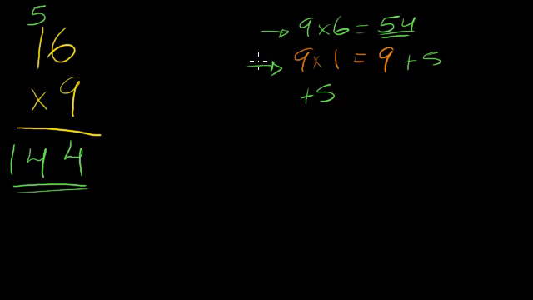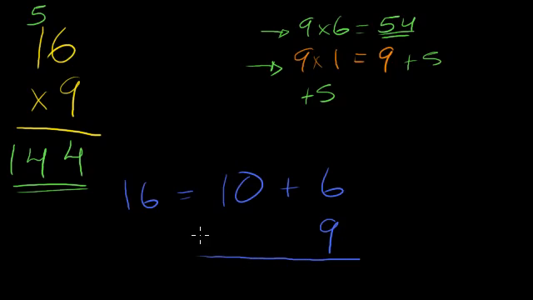Now you might say, OK, Sal, that's a neat little trick you just did. But how does it work? And you should always ask that. You shouldn't just memorize the system and assume that it works. And to explain that, I'm just going to rewrite these numbers. I can rewrite 16 as 10 plus 6, right? This is 16. And I'm just going to write 9 as 9 right there. And now let me do the multiplication problem. I'll put a little multiplication sign out there.